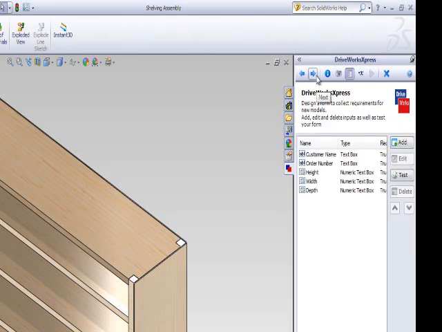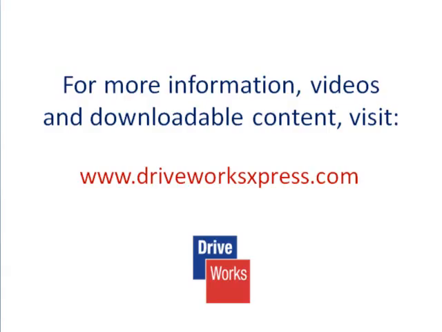You can now create rules which will drive the dimensions that you captured earlier in your project according to the specifications inputted into these numeric text box controls. To find out more about dimension rules, watch the DriveWorksXpress how-to video on dimension rules. To find out about other form control types, watch the other Creating a Form DriveWorksXpress how-to videos.